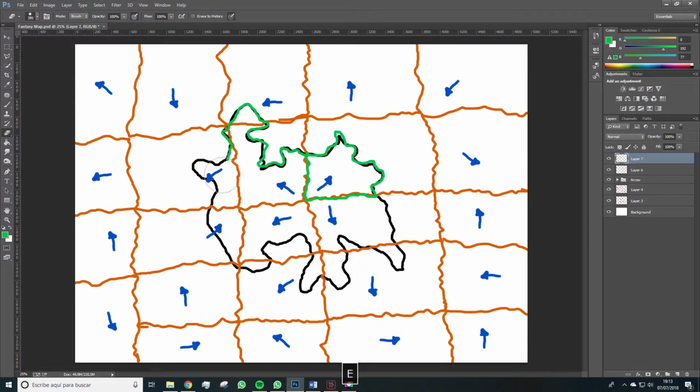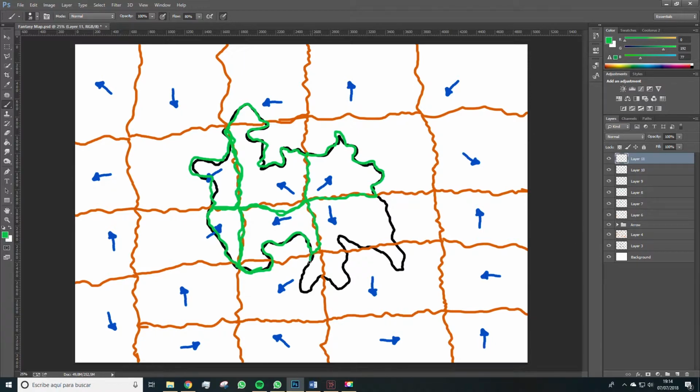Okay, here I made a mistake. It goes this way. More or less, we follow the shape. Another new layer, and we keep drawing the continents. This one here. There you go. It's very important that there are no holes and that each portion is in a different layer. Then we'll check one by one to see if everything's okay.